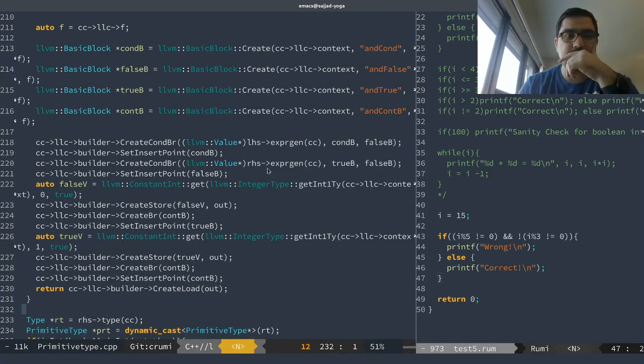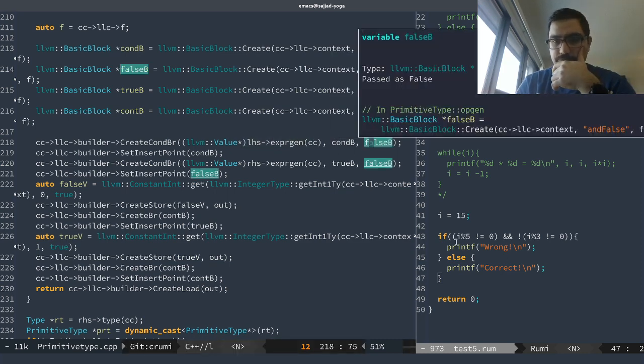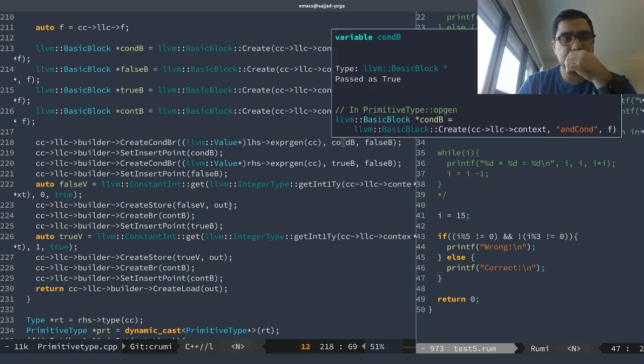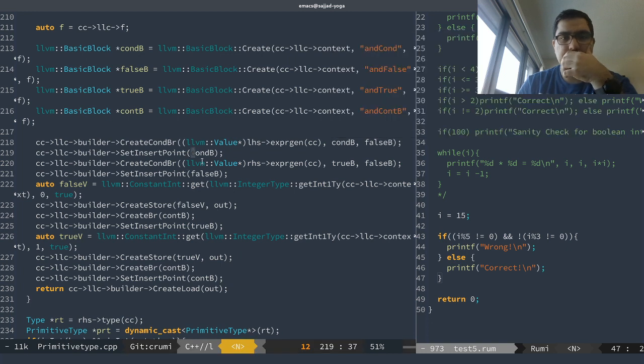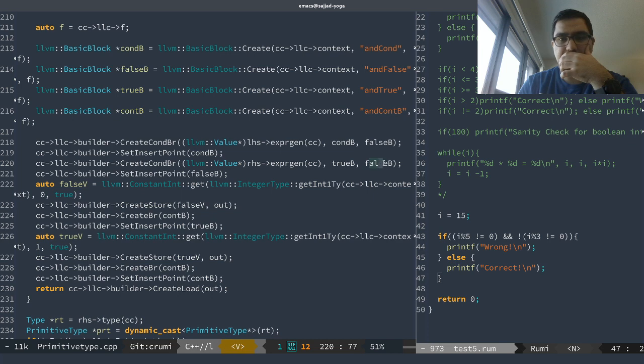Let's see here. So we start. We look at the LHS. We jump either to condition and to false. We know the left hand side is true. So we go to the condition block. Condition block is here. We look at the RHS. We know it is false. So we jump to the false block, which is here.